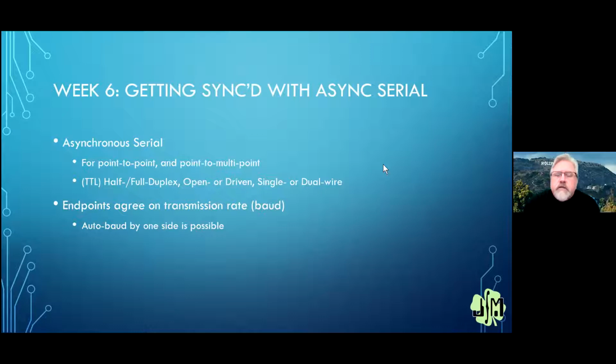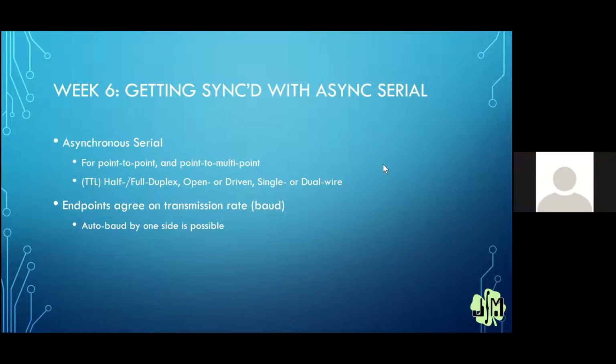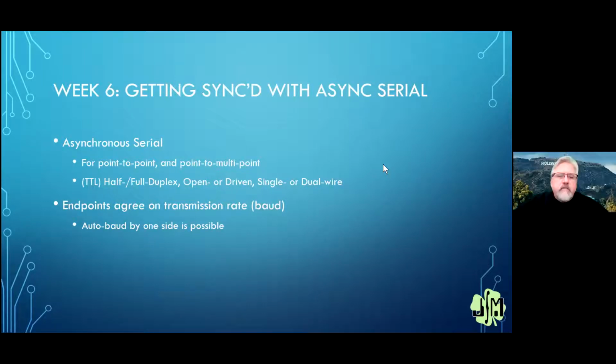But serial allows us to transmit data a little more slowly than with parallel, but we're using fewer I/O pins. So with asynchronous serial, remember we've done this definition several times, asynchronous means there's no clock. And so that means that the parties involved in the transmission have to have an agreement. For asynchronous serial, we use it often for point-to-point things. And I'll give you an example.